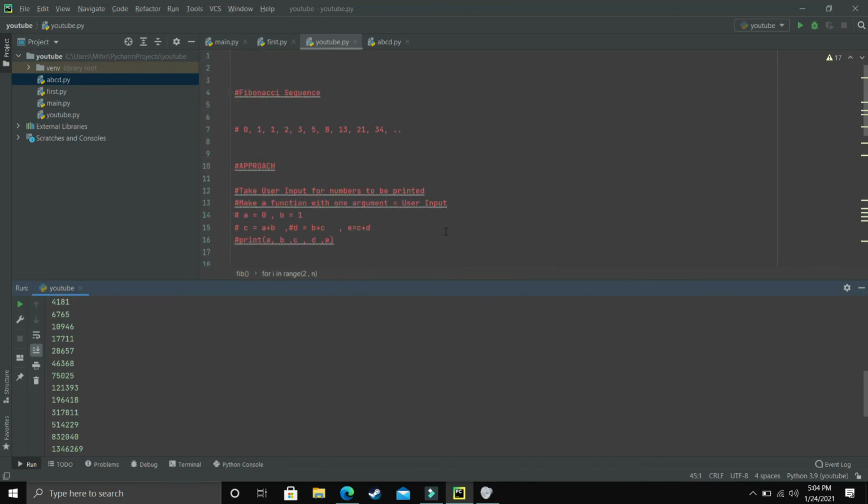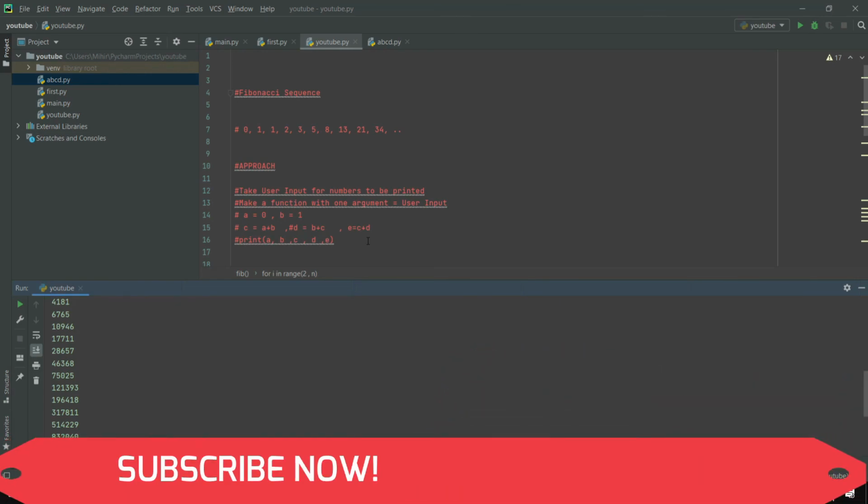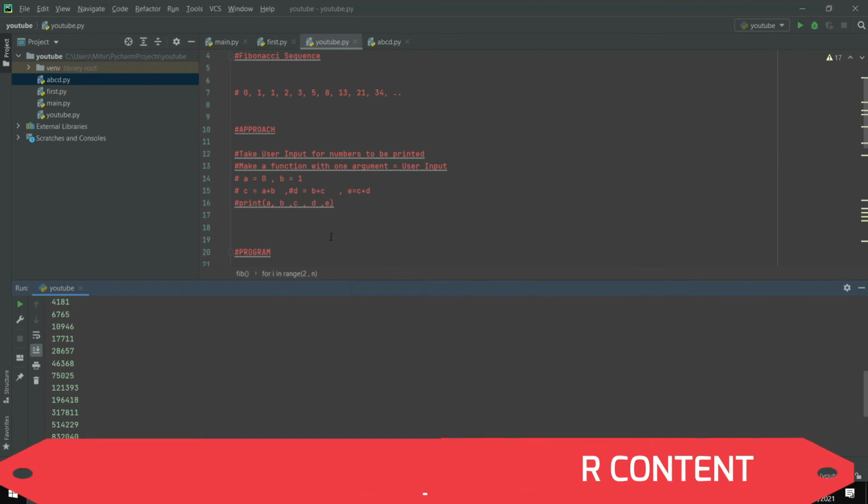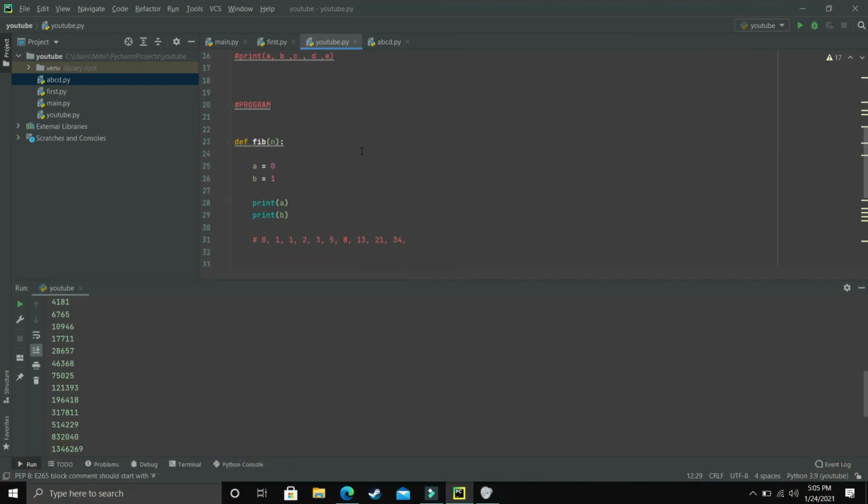And the approach should be the same whenever you're making any program. First of all, before starting to make the program, you have to think about how you can approach it. Then you can take a note about it, or you can just think about it. And after that, once you have a clearer picture in your mind about how you will be approaching this program, then start writing it step by step, and then your program will be made like this only.